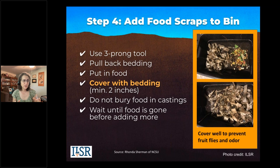And then what you're going to do is wait until all the food is gone before adding more in that spot. So often what I do is I add on one side one day, cover it, wait till it's gone, and then I add on another side the next day. If you've got a bigger bin, one of the round ones, which I have, it's even easier. You add in this spot, this spot, this spot, this spot.